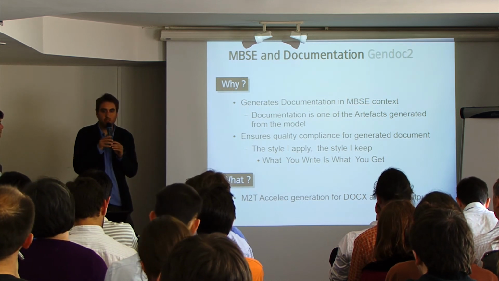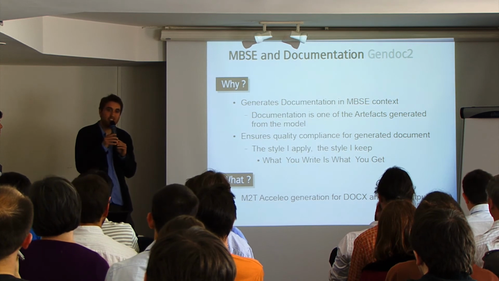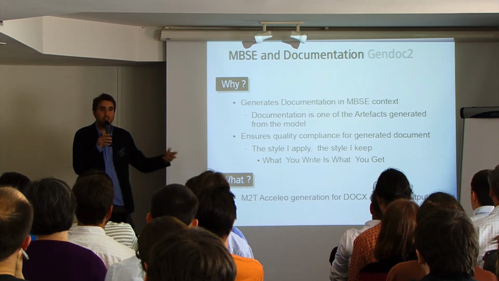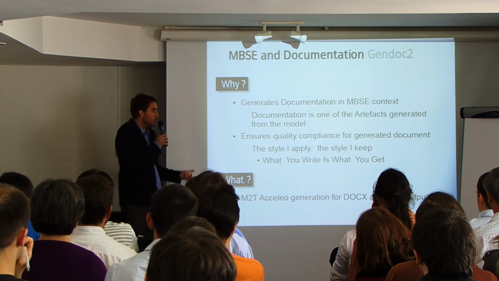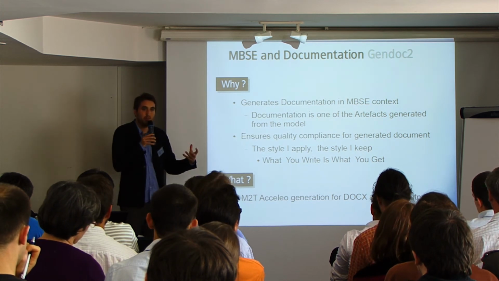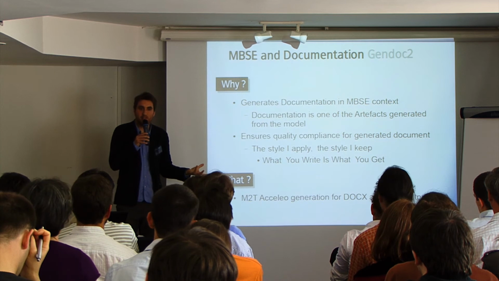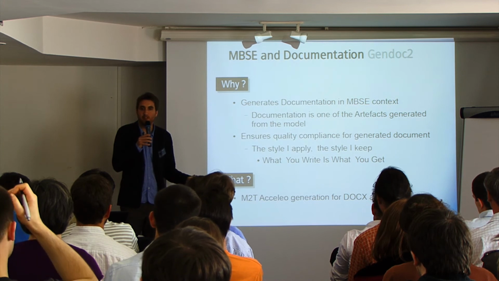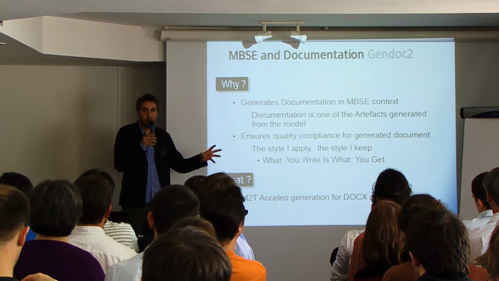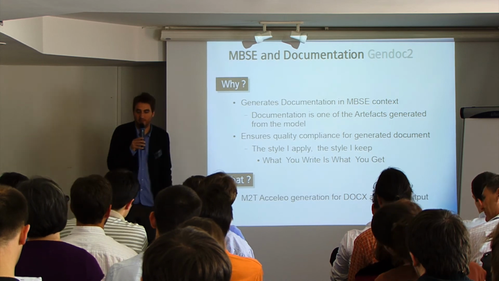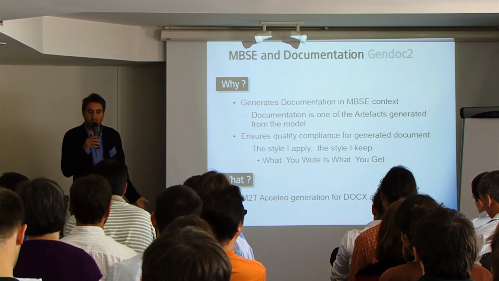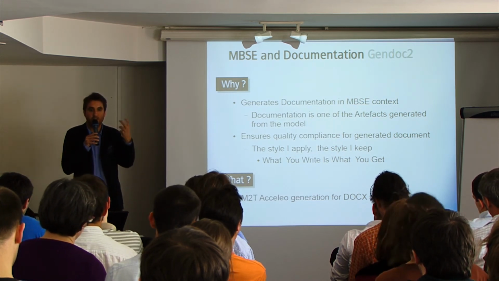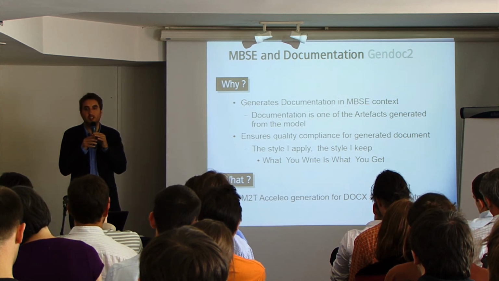The fact is, we work in companies, and in companies there are quality services, and in quality services there are document quality charts, and we have to deal with it. What we want with Gendoc2 is to keep the style and the global look and feel of the document. When I apply a style, I want to keep it in my final document. Our credo is: what you write is what you get at the end. And how do we deal with this? We use the M2T Acceleo generation that we write directly in the document, seeing what we will obtain at the end of the generation.